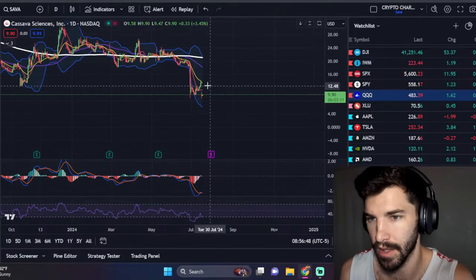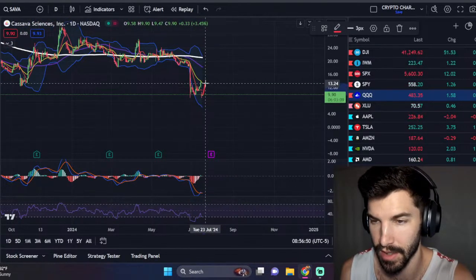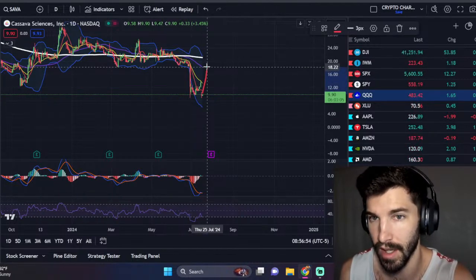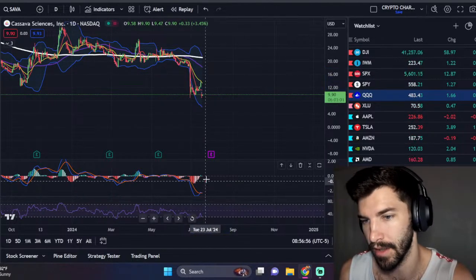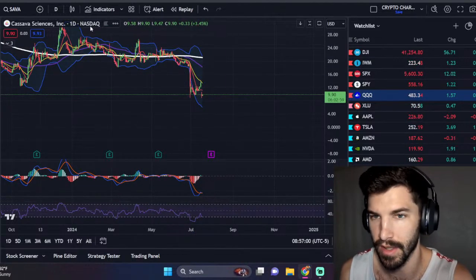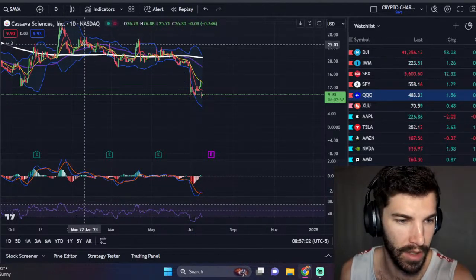So you have to take it with a grain of salt. This could just retest the 20 EMA. This could go retest the 50 SMA and then just turn right back around because you are very negative here. But you do have some potential bouncing signals if that 2 hour can rotate back up.